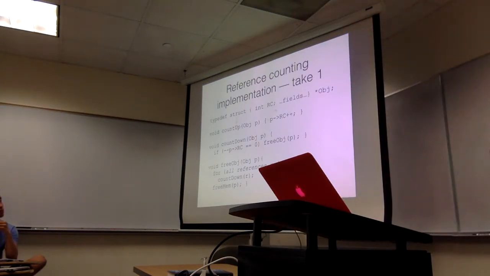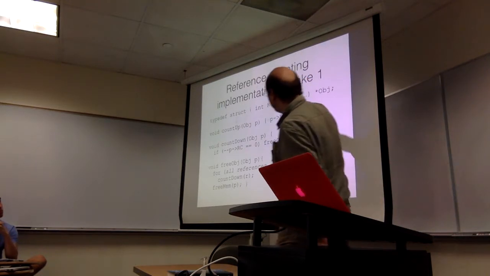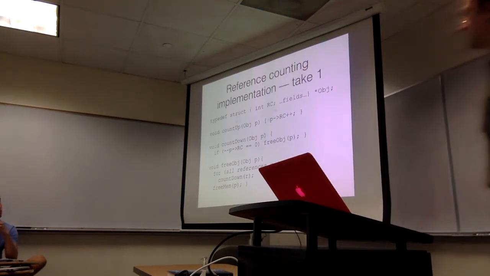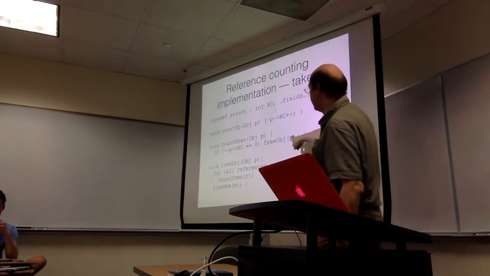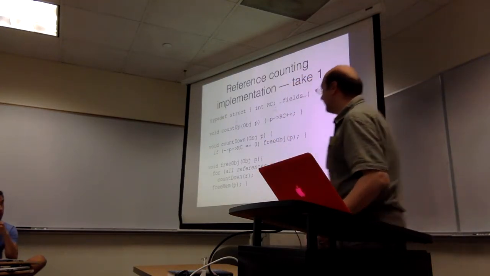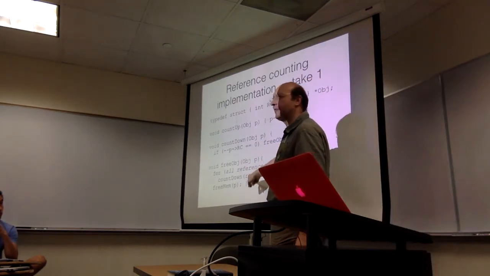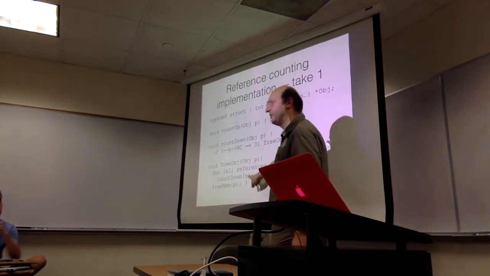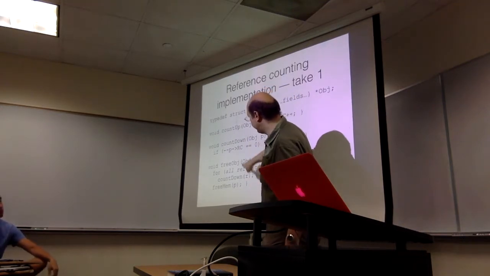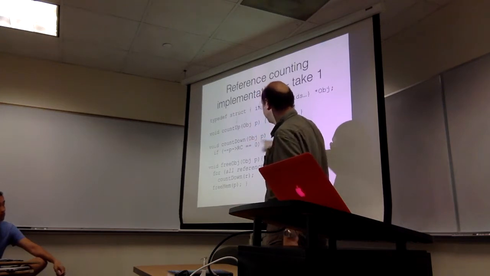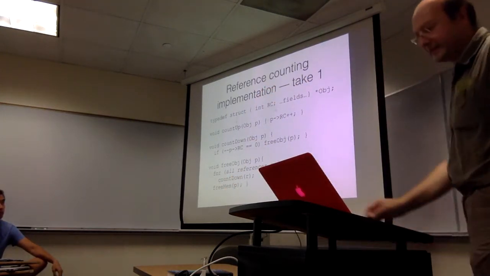So how do you implement this? The easy thing is stick an integer field in your object. You build operations that do the counting up and the counting down. The count down has to test for 0 and do the free. And then the free has to call the countdown, right? Because when you free an object, you find all the references within it, and you count those down. And once you've gone through all of that process, this is recursive. So free is calling countdown is calling free object. Finally, at the end, you can actually free the memory.